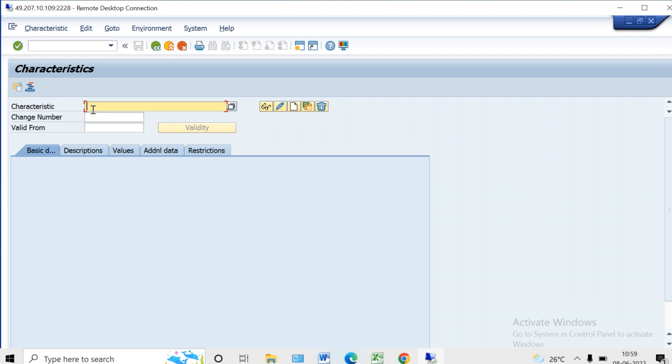And as I mentioned previously, whenever you are doing some customization, at that time you have to start with Z, a Z transaction or Z identity we have to put. So I am putting here Z underscore par org, purchase org. Then I will click on the create option.